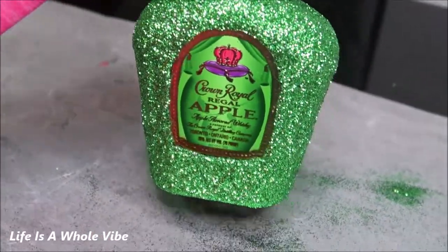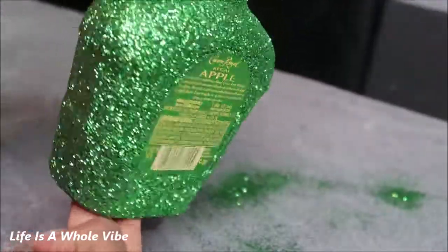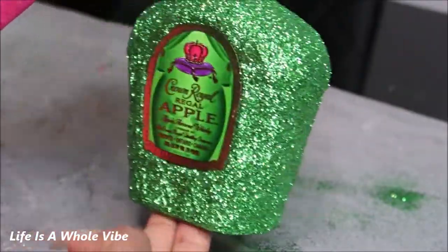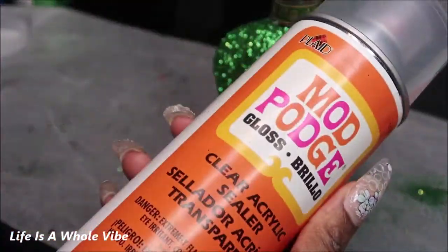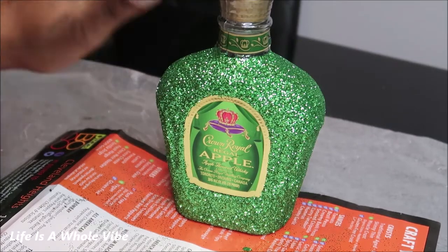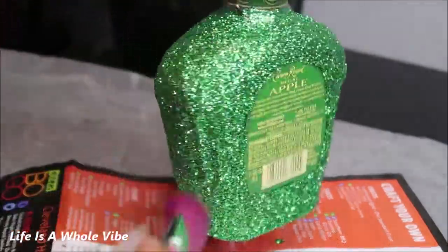Okay, this is the second layer of glitter. We're going to let this dry, then seal it with the acrylic sealant spray. I'm going to give this at least an hour to sit. This is two coats of glitter, fully dry. I went over it with this old makeup brush and dusted off whatever isn't really sticking.